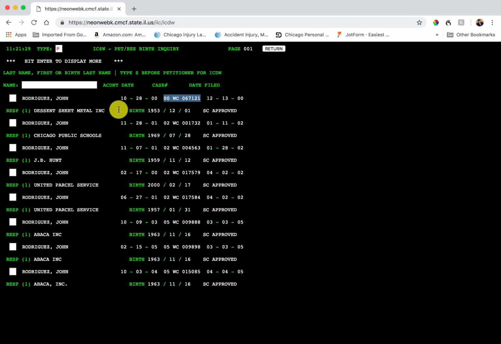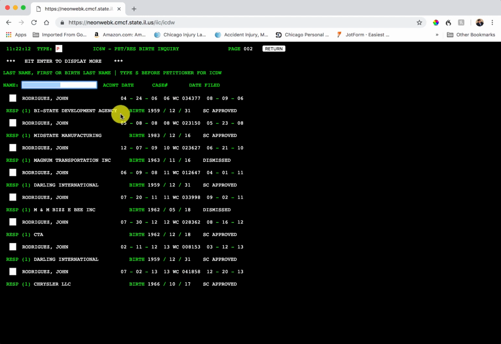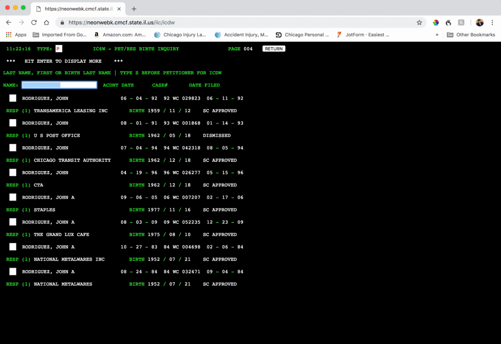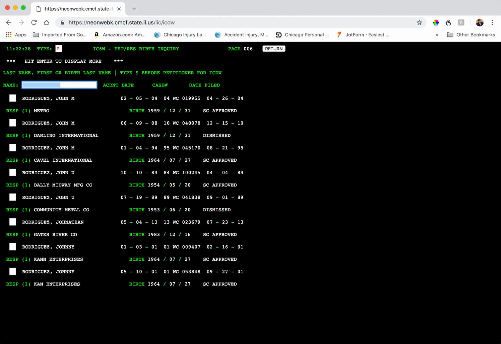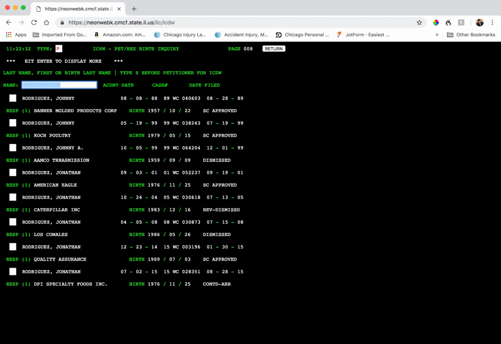If you hit enter, it gives you another screen and another screen. Let's see if we can find a recent one. A lot of old ones.